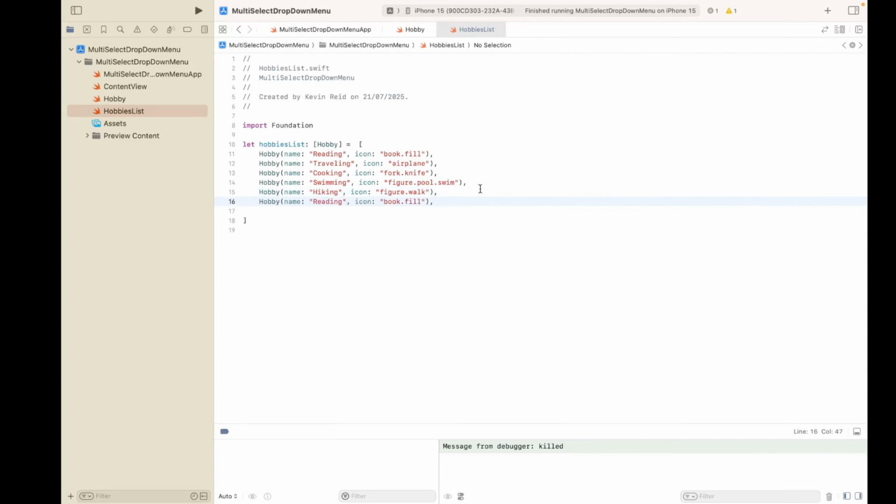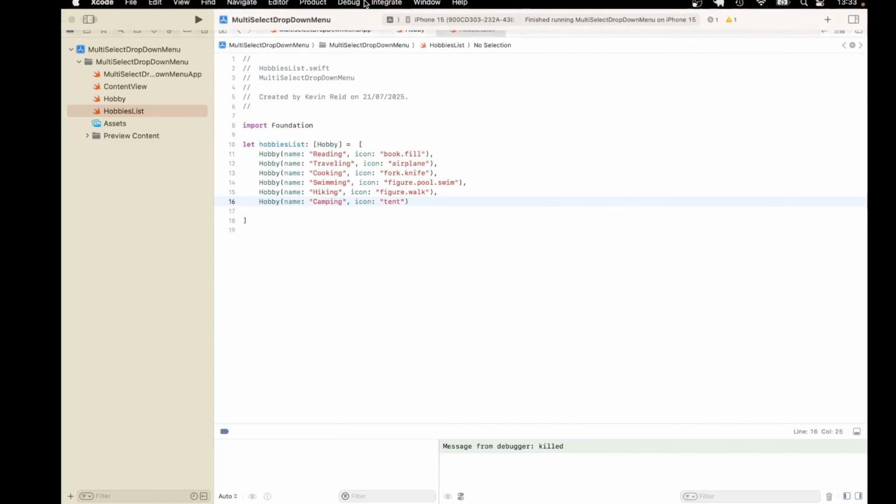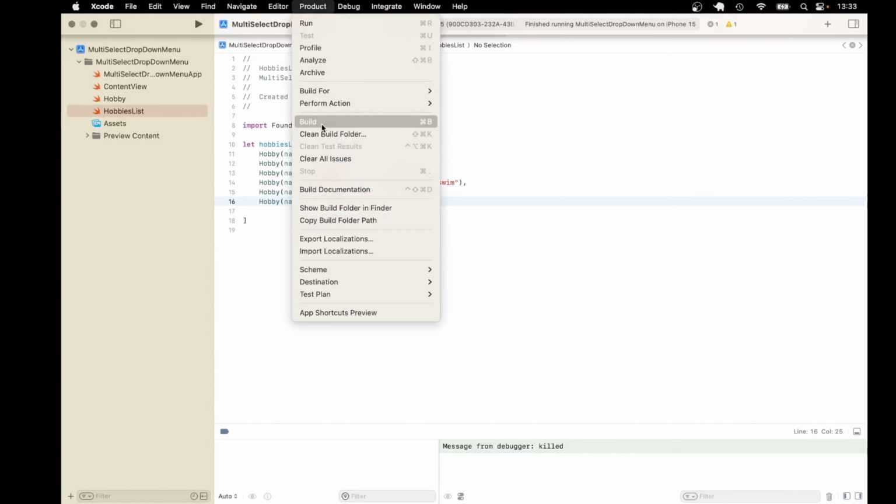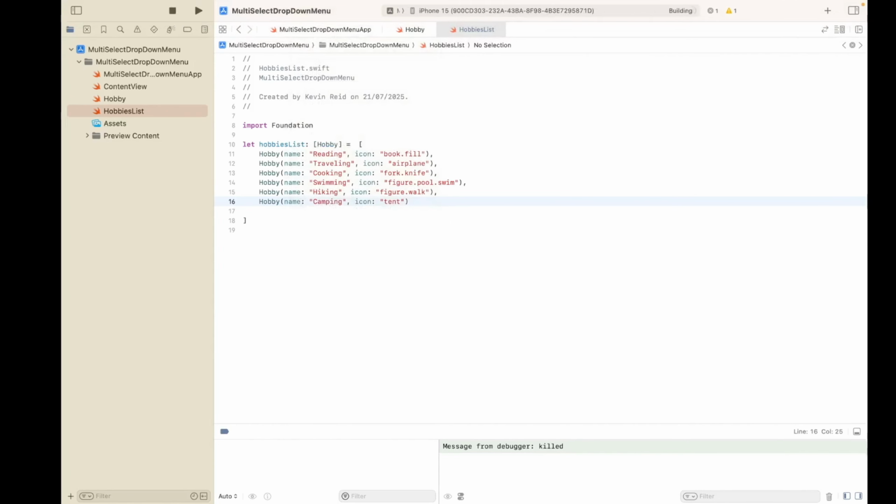Then our final hobby will be tent, hobby name is Camping. Compile it. Compiling. Compile again.